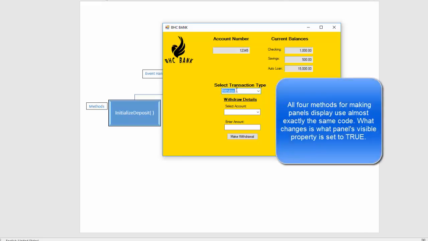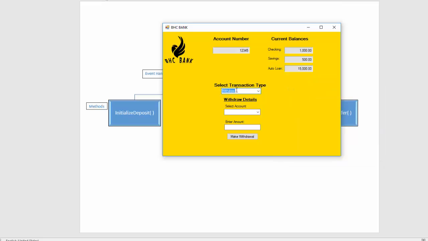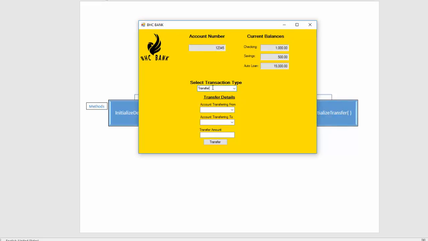And I noticed a lot of repeatability as I did this. So that is one of the reasons that we create modules. We create modules so we're not doing the copy and paste. And to be honest, that's exactly what I was doing. I was doing the copy and paste. So I thought to myself, is there a more efficient way to do this to make the panels turn off and on as needed? And I will include details on how to do that instead of copying and pasting the source code.